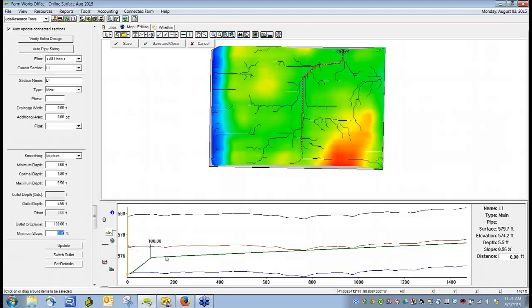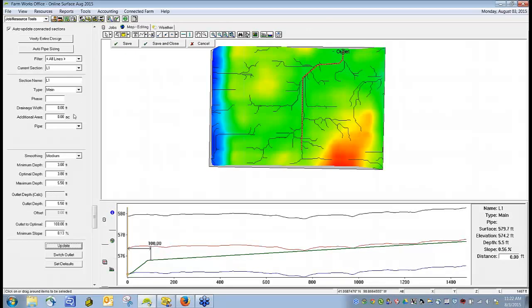A lot of guys I've worked with, 100 foot seems to be a good starting point on most of their lines there. As we look at the rest of our information here that we have for the line, you'll see where our minimum, our maximum have all filled in for us. Our minimum slope is filled in as well. If we want our minimum slope, maybe we want it to be 12.5%, or 0.125 instead of just a tenth, we can go ahead and enter that in there as well. See, the program did round it up to 0.13, but it is actually using that 0.125 that we had entered in there.